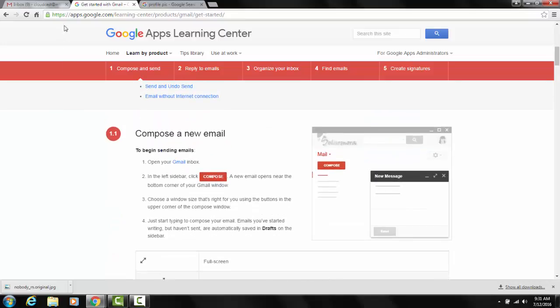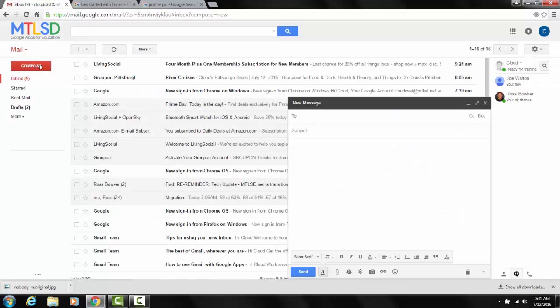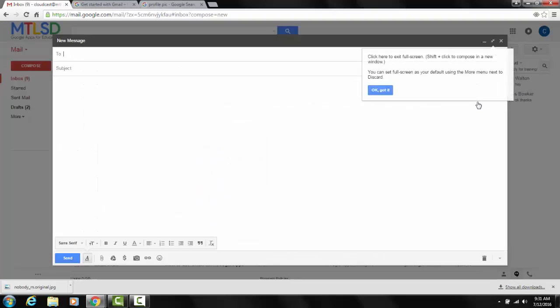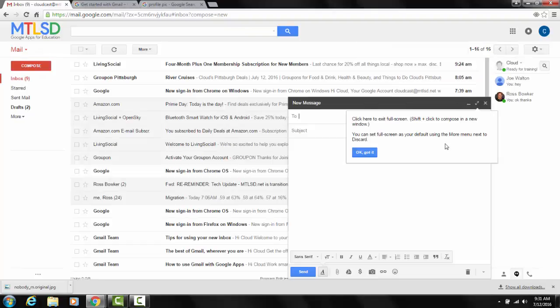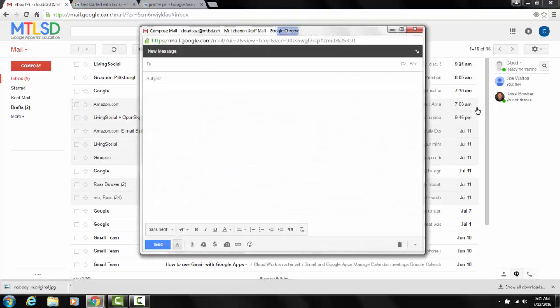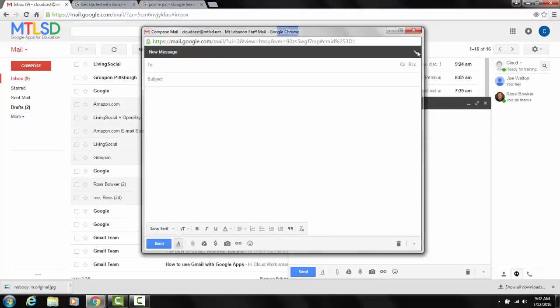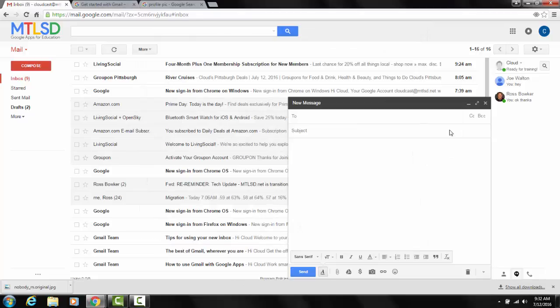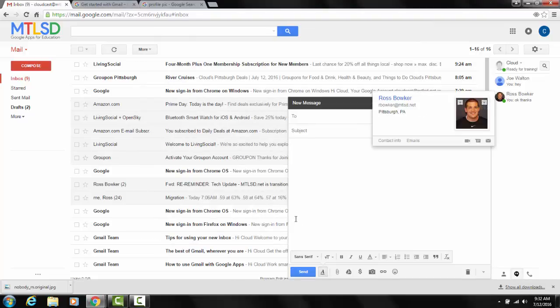Oh, one thing I should show. Whenever I click compose, one of the things you can do is pop this out. If I want it kind of full screen, there's that little arrow. Let me bring that back and show you again. I can also hit shift and click this and make it its own pop-up, because maybe I want multiple and I want to tab back and forth between these. If I want to go back, I pop it back in and make it down here. So that's what that little arrow is. Does that make sense?